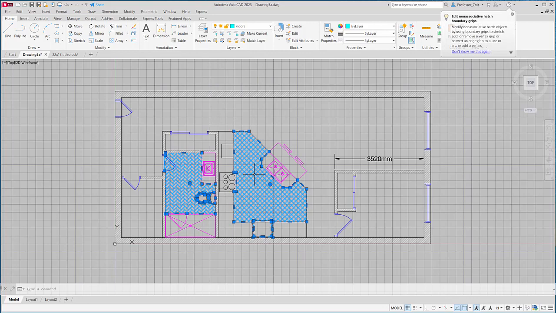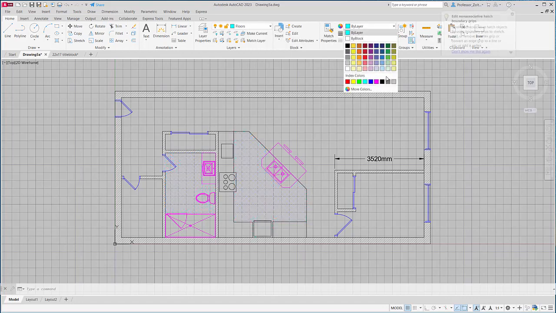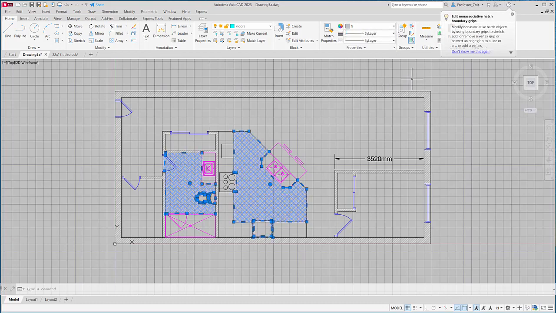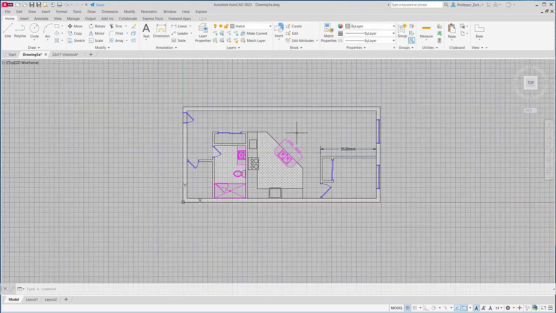That color may be a bit overbearing. So in this menu here, this is our standard layers menu. This is our properties menu. I can override what I've set in my layers menu right here by changing that particular selection back onto color number 9, although it's in the floors layer. So I still have control within a layer to adjust parts of that layer, and that's what this property menu allows us to do.